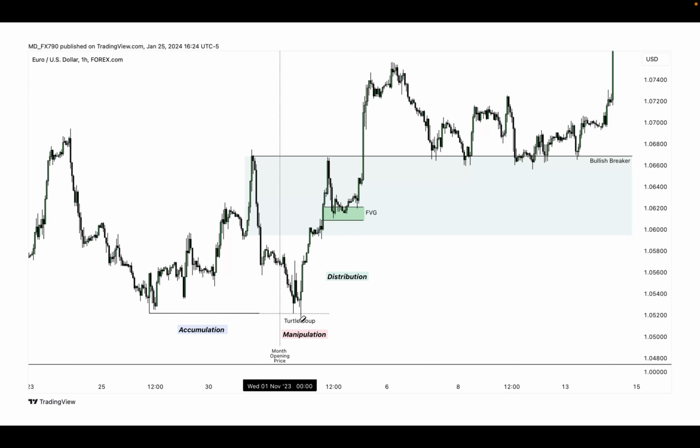So the total soup happened after it took out these two equal lows here, 1, 2. It took that out, and that's when the total soup actually activated. Then we got our first entry with this fair value gap and the buy up. Then after that we got a reaccumulation, then redistribution. So price reaccumulated here, you can see it is consolidating, it's choppy, down, up, down, up, down. It did that till it actually used this bullish breaker. The bullish breaker is from this order block over here, and you can see price bought from that easily, and that took us higher.